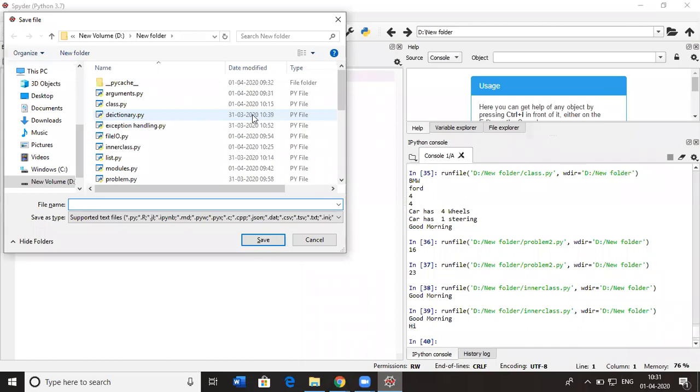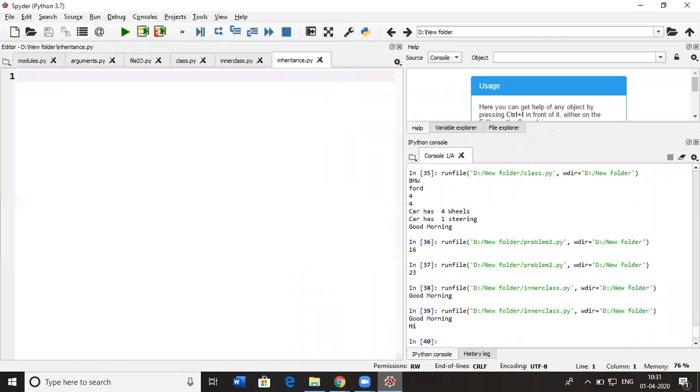Now we are going to see the concept of inheritance. Since we have time, we can see inheritance. In Python, we have 4 types of inheritance.